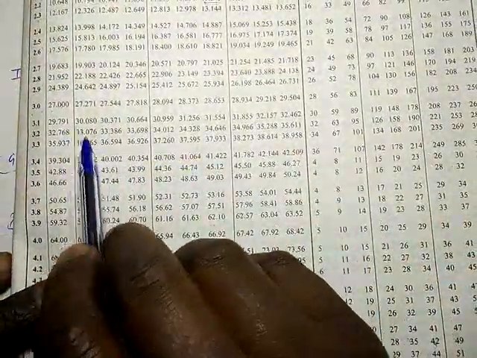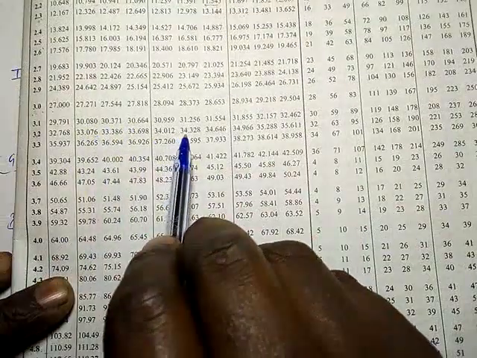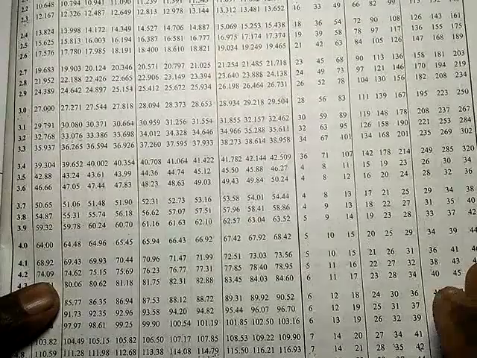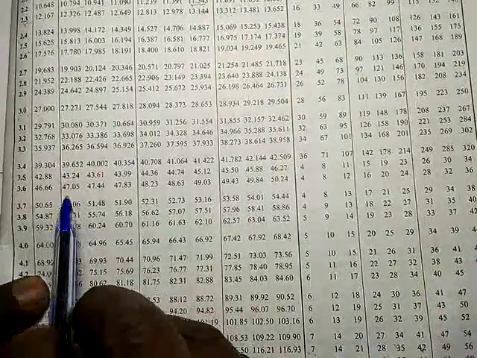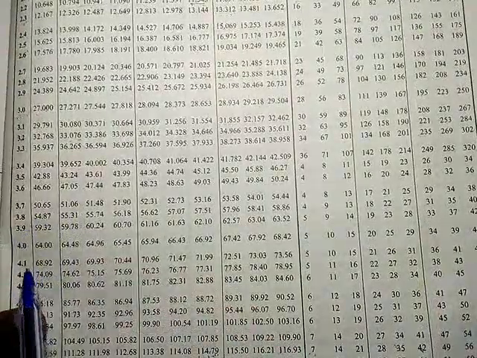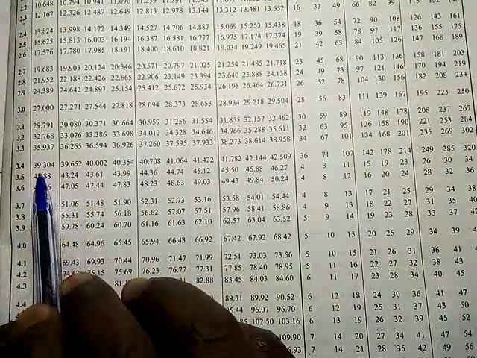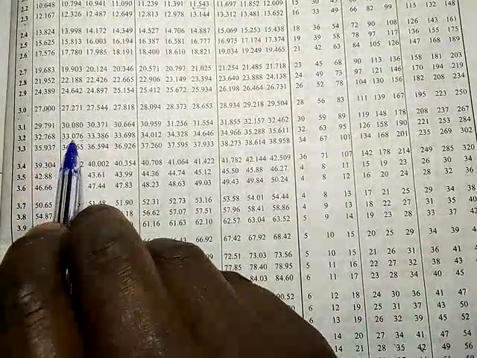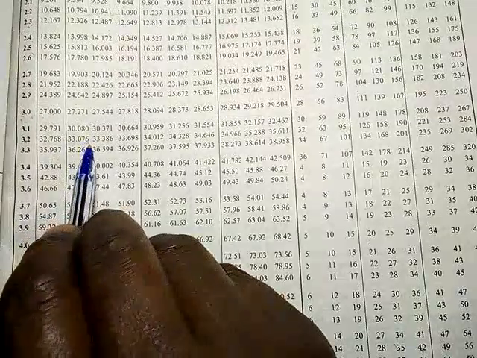Where do we have 33.3? 33 starts here. We have 33. Find for 33. We have 33.076. This is our number.